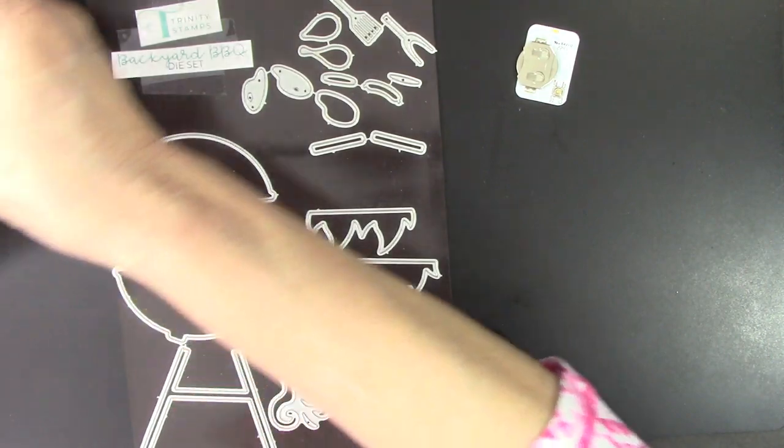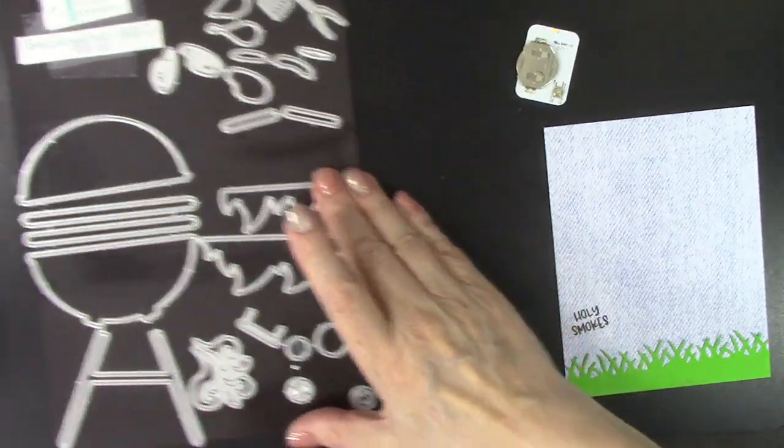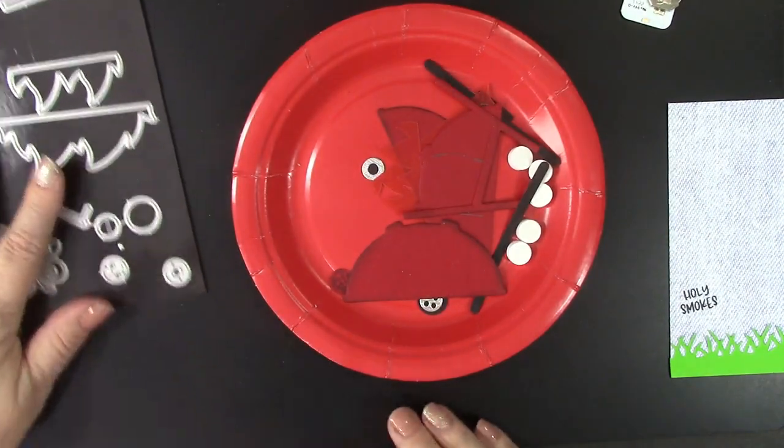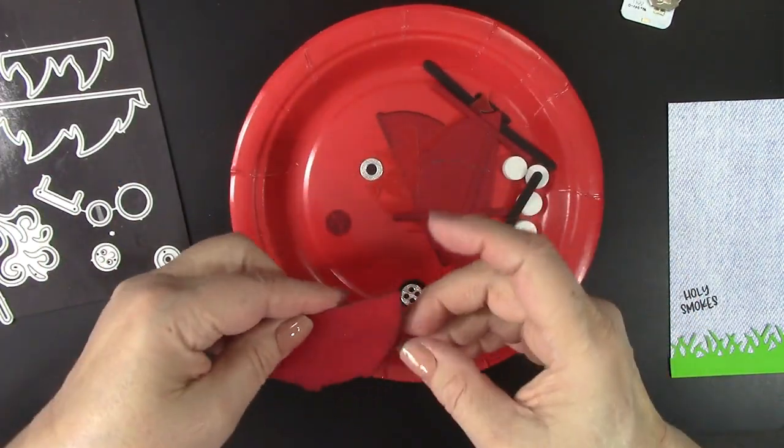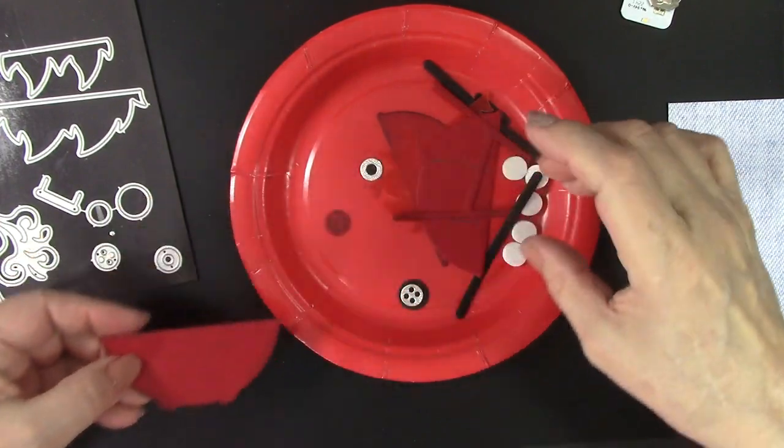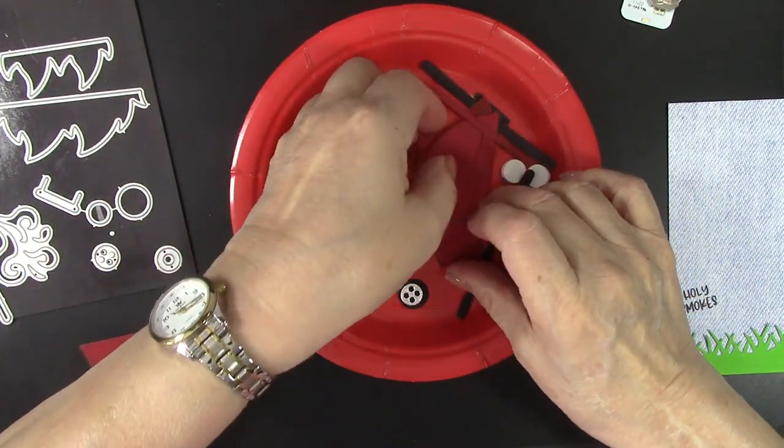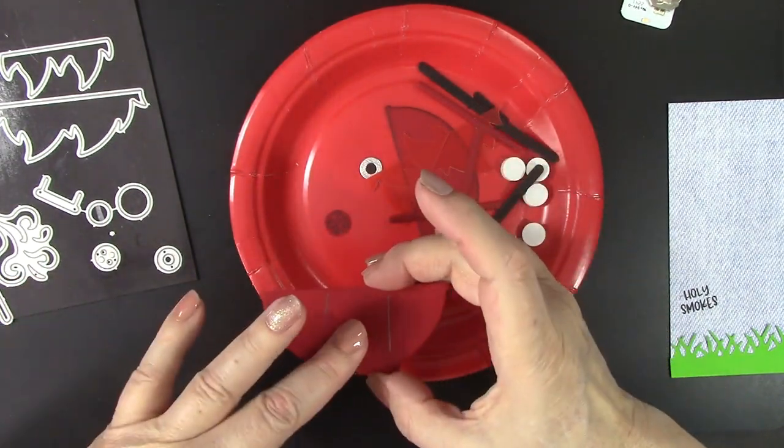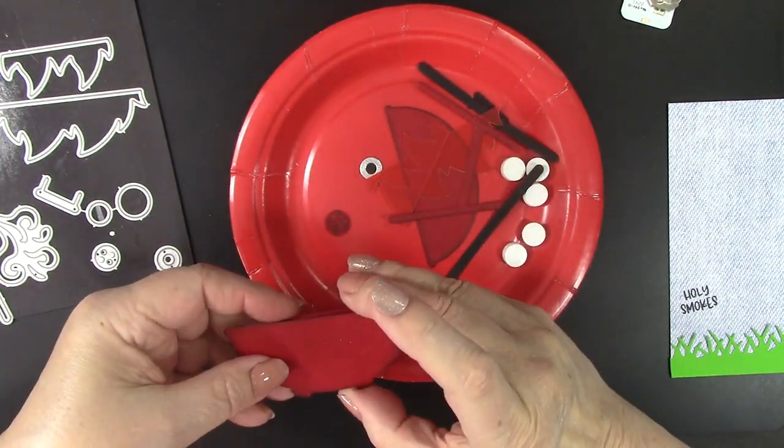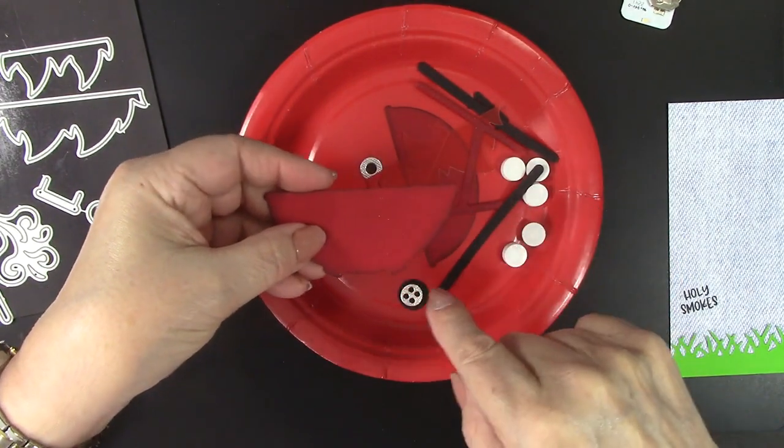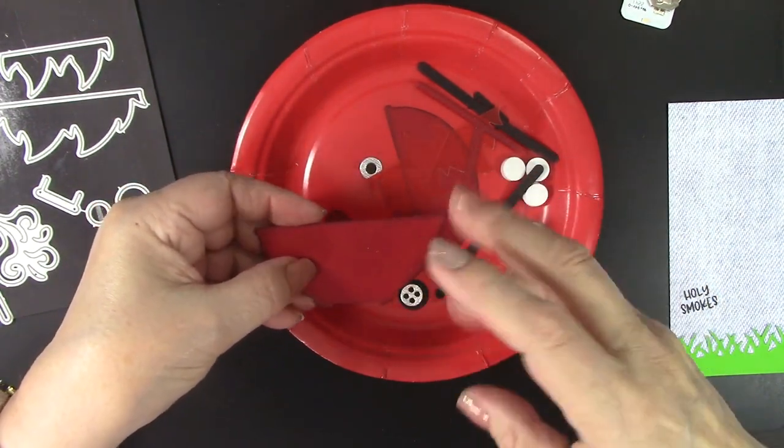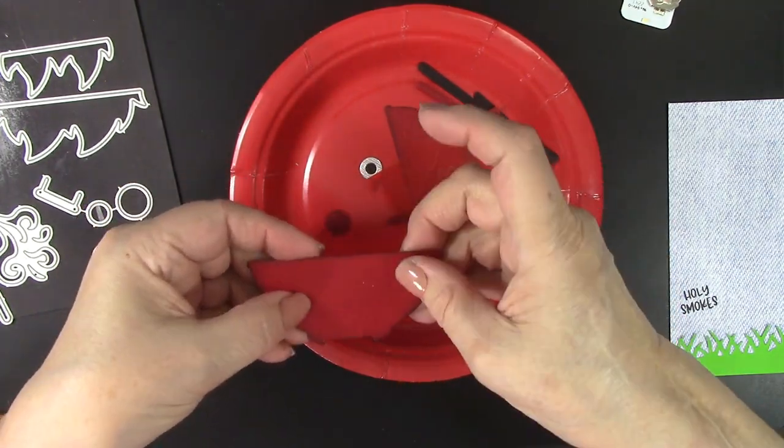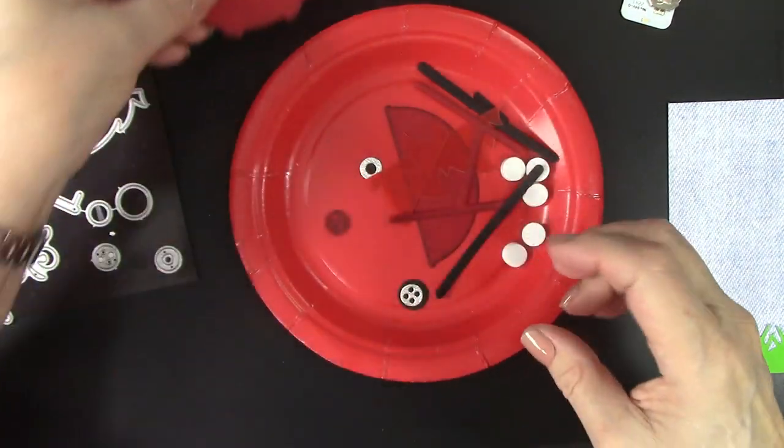So here are the pieces of this die set that I have cut out in advance. There is a bottom piece, and we cut out two of that, two of them, because the battery's going to go on that. And you'll notice there's a little sponging of black around the red. I decided it had to look like it was a kind of a used grill and not a brand new one, and I added a little black sponging on all the pieces.